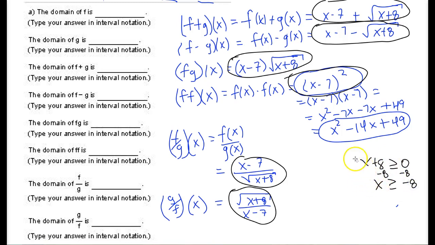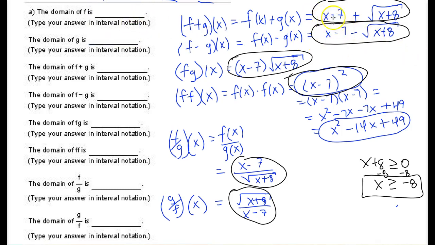Okay. So for the domain for f plus g, f minus g, f times g, all those, the only restriction that you have is that your x values have to be greater than or equal to -8. So here, to put that in interval notation, that will be this for all of these. Oh, sorry, not for that, because that's just for f and g. Forgot that we had to find that first, so let me erase that.